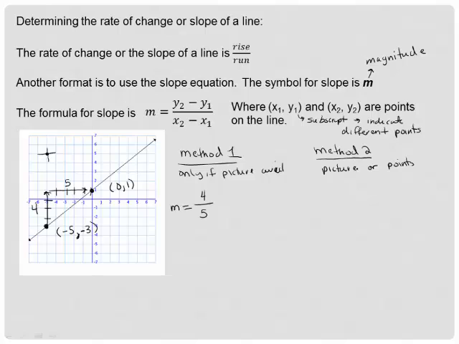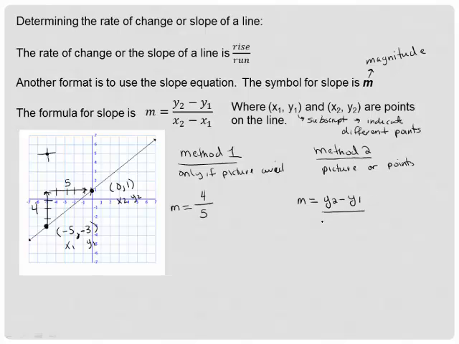Now using method 2 works with a picture or points. We already identified the points in the line from the picture. We can call this x1, y1, and we can call this x2, y2, or vice versa. It doesn't matter which point you call the 1s and which point you call the 2s, just so long as you have 2 1s together and 2 2s together. I can't call this x1, y2. So this one uses the formula.